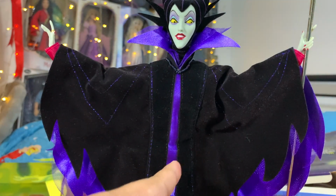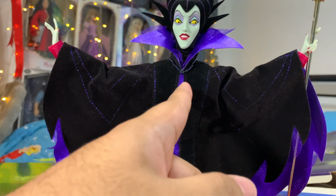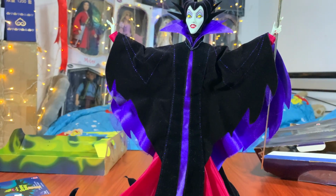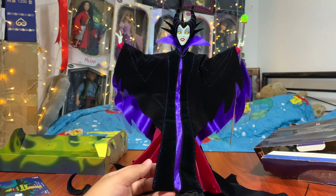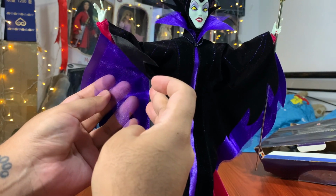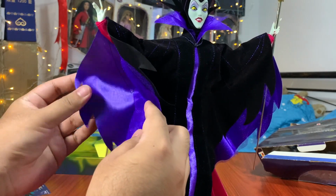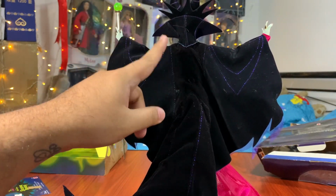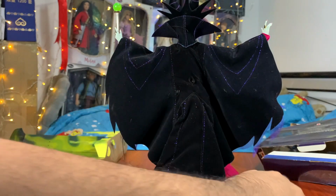So for this part in the movie, I think this is supposed to be her underdress. So it's like this purple part is seen through from on top of this cape, if that makes sense. But for the doll, it's just one piece. It goes all the way down. It just kind of comes into this V shape. It gets thinner and thinner as it moves down. And here it is. And for the sleeves, underneath the black, she has a sheer purple layer here. So the underside of the front of this thing is black, but the underside of the back of this thing is purple. Really nice. And the sparkly tinsel effects go all the way to the back as well. The rest of the cape. This hole is just there for the wire to pass through in the packaging.